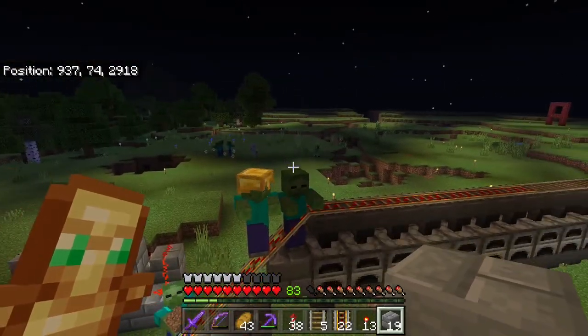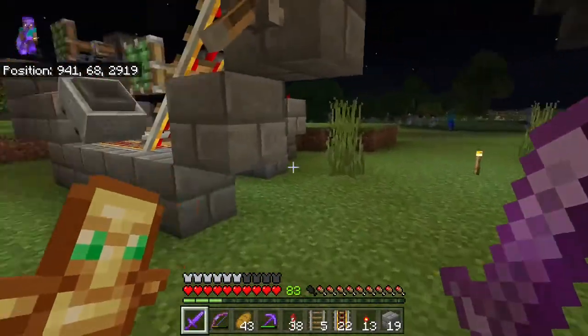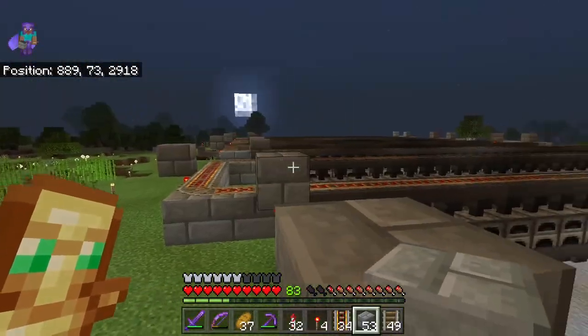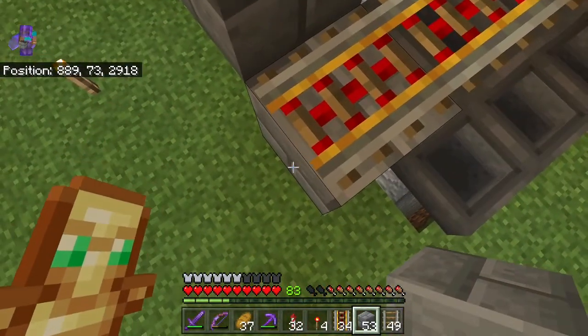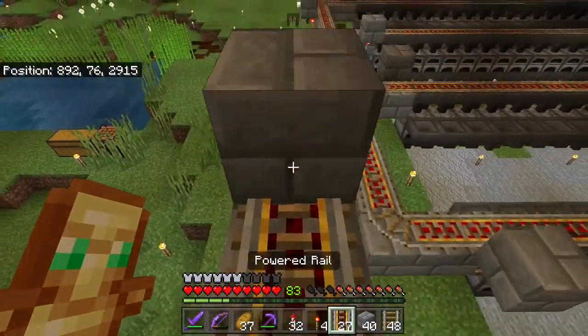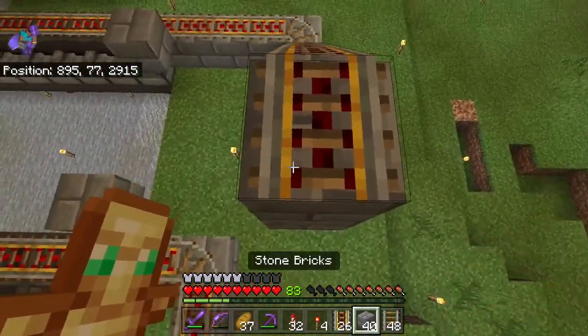Jeez, there's a lot of mobs out tonight. Maybe we'll do a little bit more spawn proofing here and there, just to protect this mega super smelter. Now that that's done, all we have to do is loop this thing all the way back around to the start, and it's gonna be raised up just a little bit on its way back. That way we can have the room for the additional minecarts.